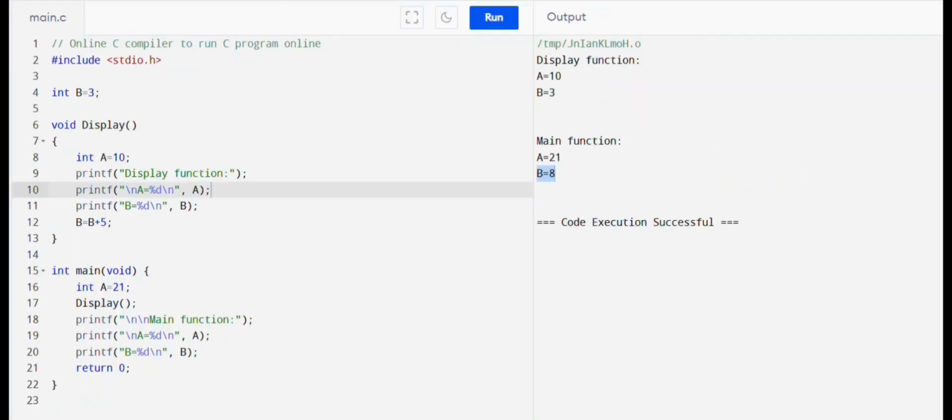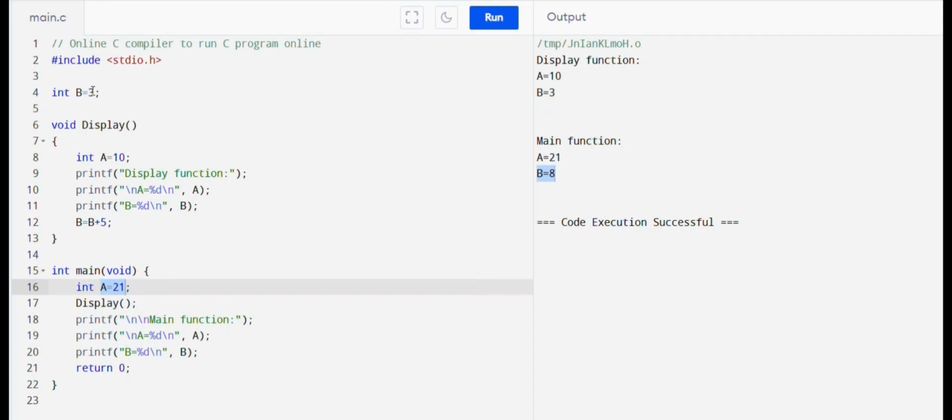I learned about the global variable and the local variable. First, the local variable is represented by a. Although a exists in both the display function and the main function, it has a different value in each function. We can define that a local variable is only visible in the given function and is not visible to other functions.